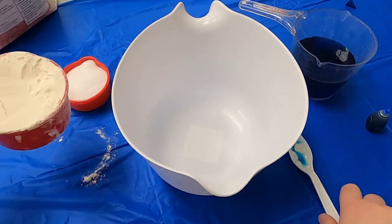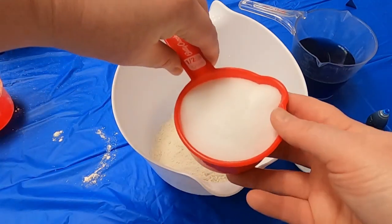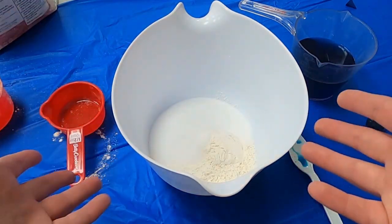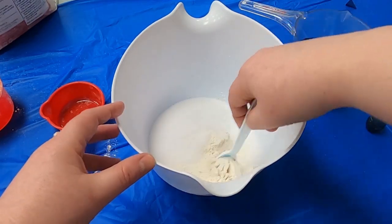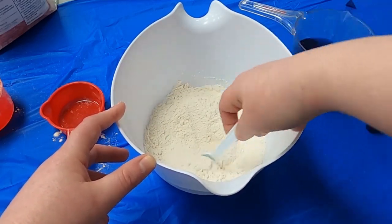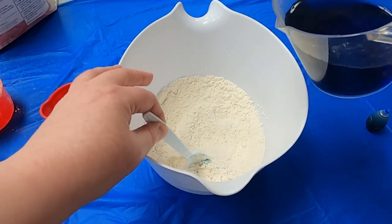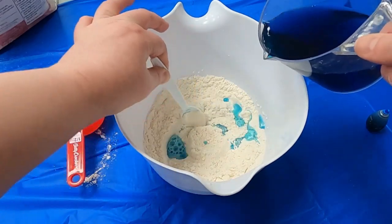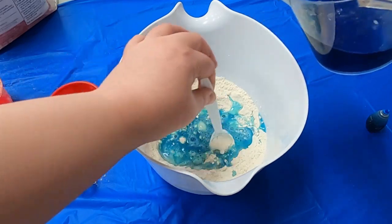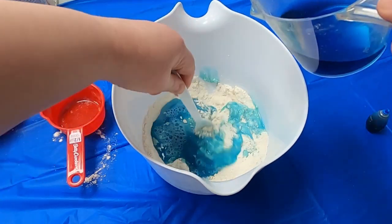The next thing we're going to do is put one cup of flour in the bowl, then one half cup of salt. You don't want to just dump the water into the bowl, because that's not going to help us make our Play-Doh very well. So first, stir the flour and the salt together carefully — make sure it's all mixed in together. Then, once we do that, gradually add in the water and stir at the same time, just a little bit at a time. Keep doing that until you run out of water.